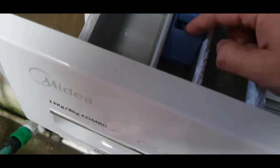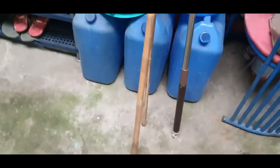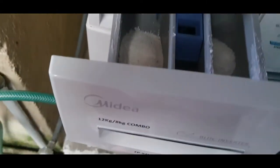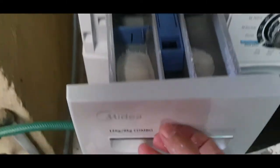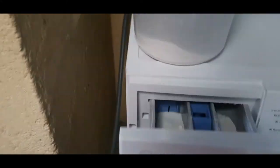Pre-wash, main wash, and Downy or fabric conditioner. We will put some here, and some here for the pre-wash. This is an investment washing machine because it's hard to find laundry helpers nowadays. Once you put the clothes inside, it's automatic. You just hang them. I wish I had someone to hang them too, but that's it. If it's only a few clothes, you can wear them straight out.